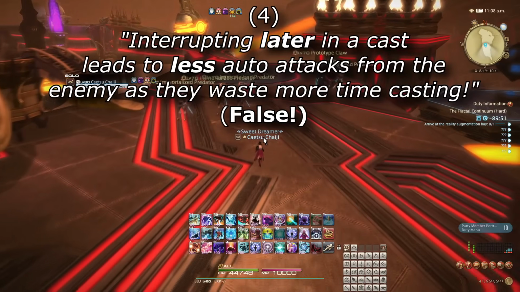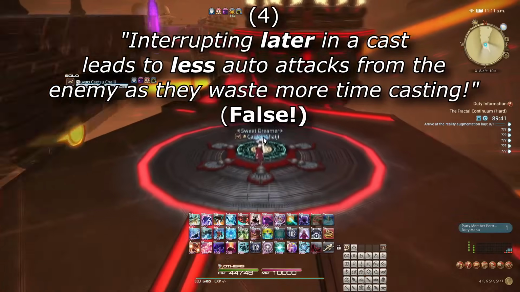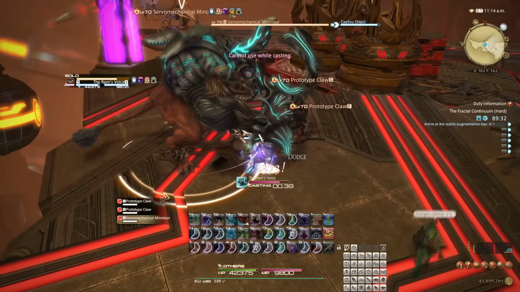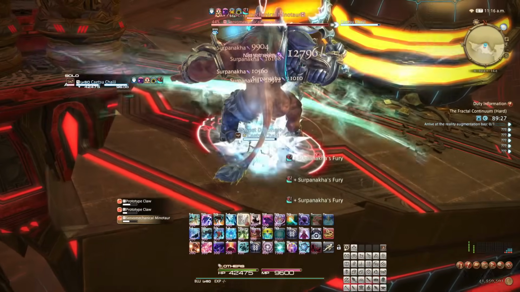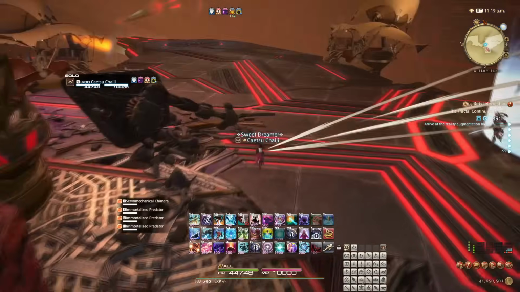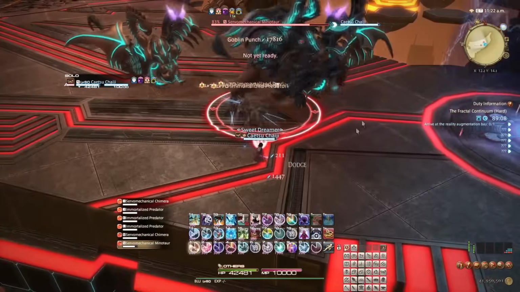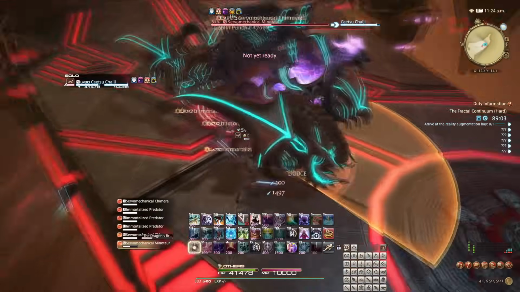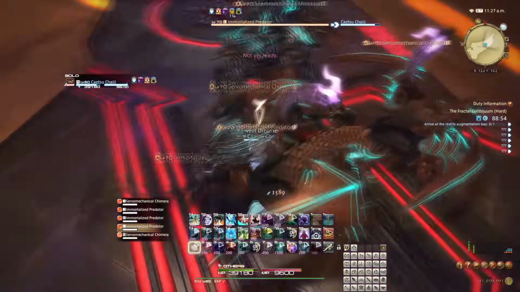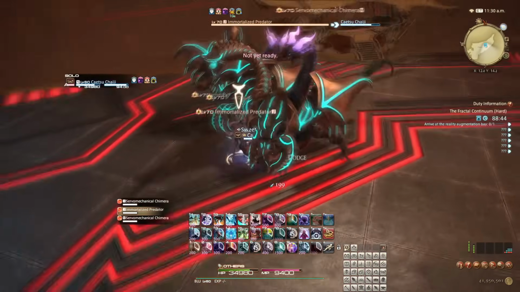Number 4. Interrupting later in a cast leads to less auto attacks from the enemy as they waste more time casting. False. Now, this claim makes logical sense if we assume mobs play completely logically. However, they might not. The claim suggests that if you interrupt an enemy at the start of their cast, then they will immediately resume attacking, so waiting until the very last moment of the cast to interrupt them will delay their swings for longer. To test this, find a mob with an interruptible action.